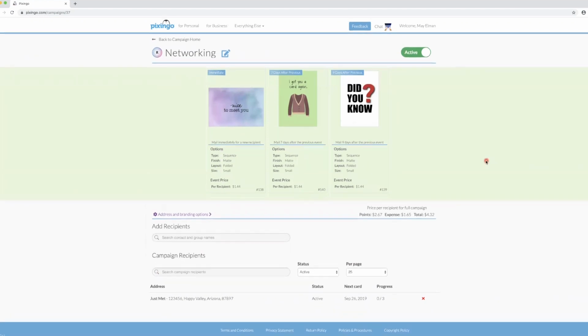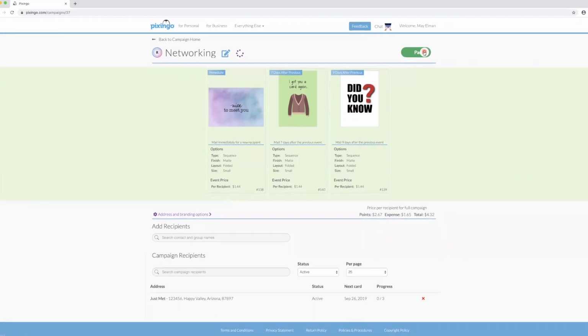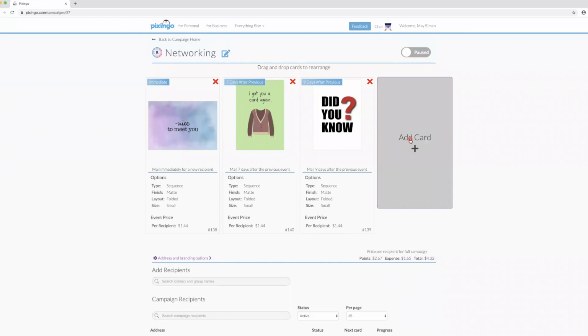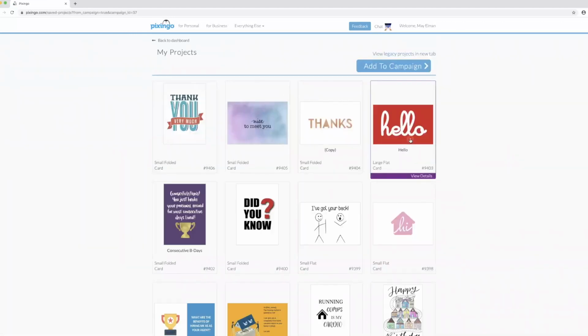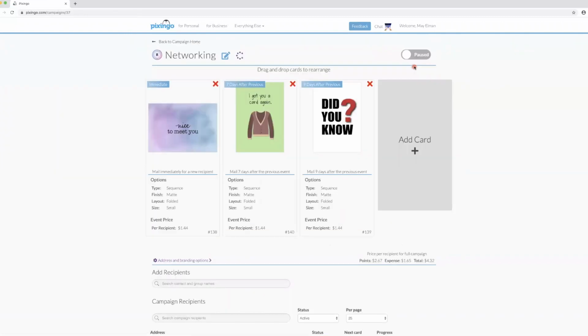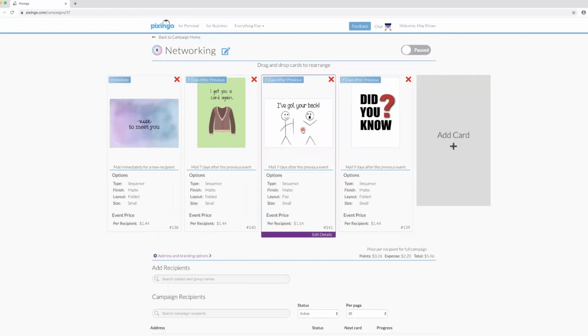But now I'm rolling. I can add people on the fly whenever I meet them. I've perfectly placed my information the way I want. Whenever I want to, I can just hit pause. And if I feel like, you know what, I think I'd like to add another card to this campaign, just do it. No problem. I got your back, or something like that. All right, now I'll add that to the campaign. Now that's after this card. Again, I can shift it around. It's so easy to use.